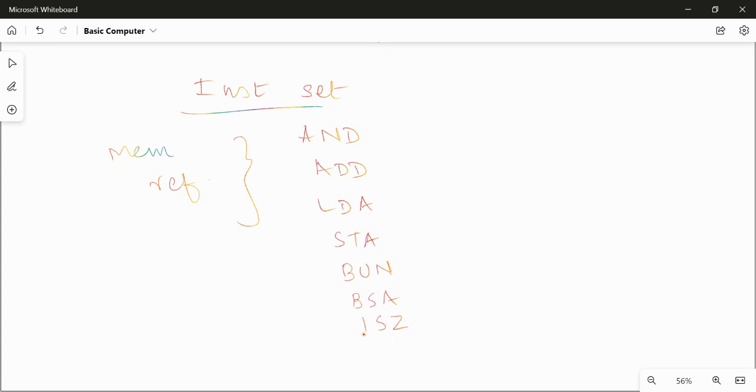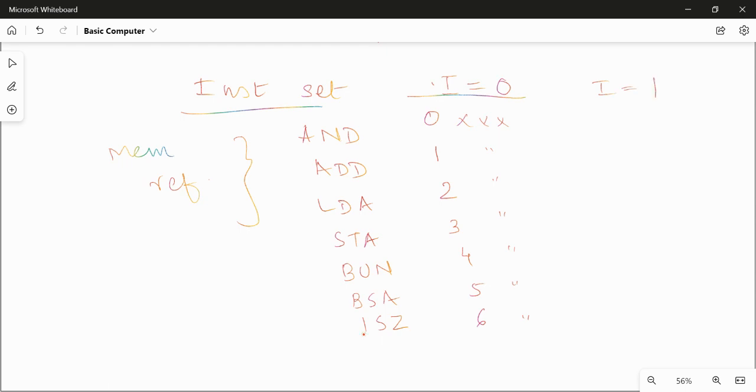So the hexadecimal codes for these instructions would be, okay. So for memory reference instructions, you know that I, the addressing mode bit, can be either 0 or 1.